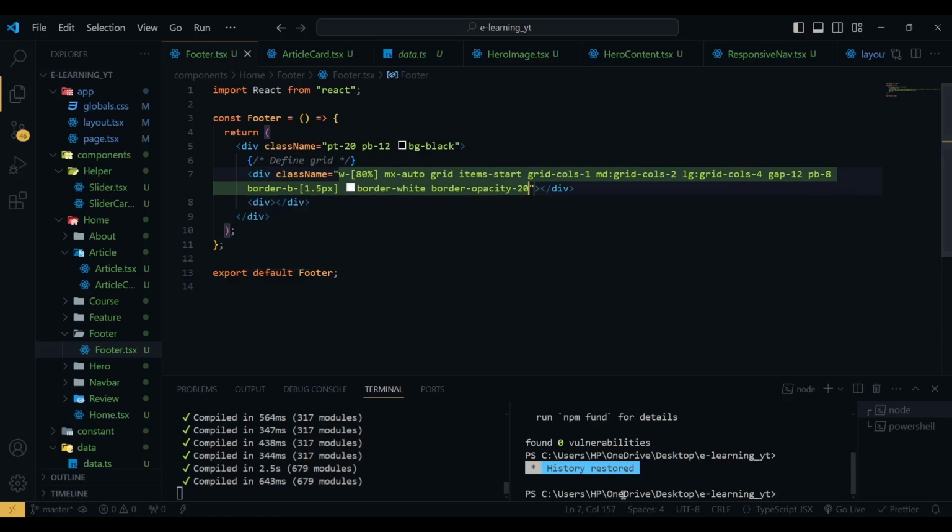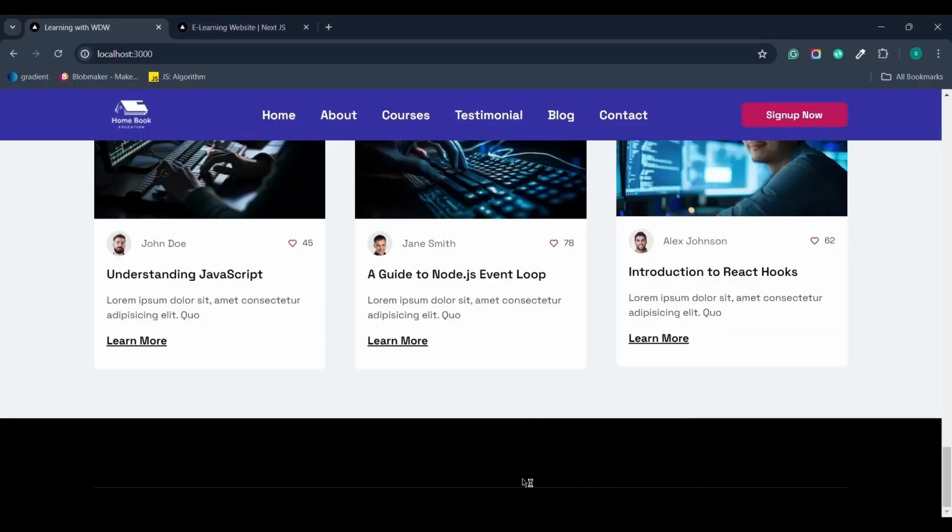Now if I hit save, here you can see we have the border which looks very nice.